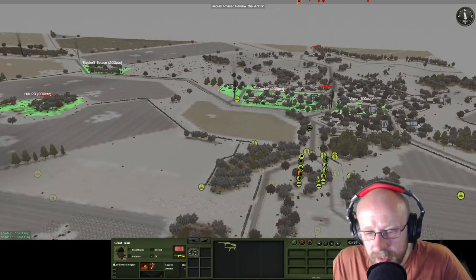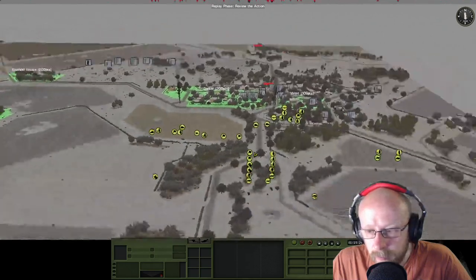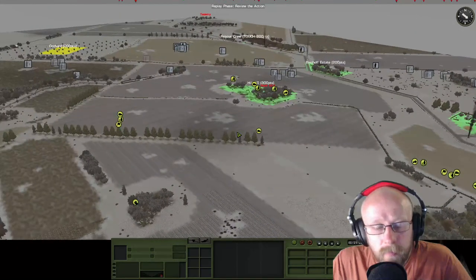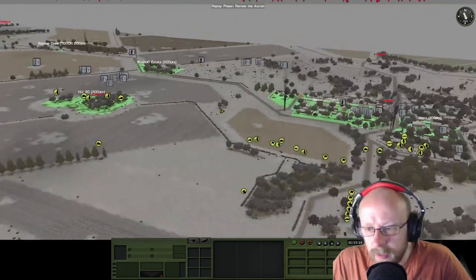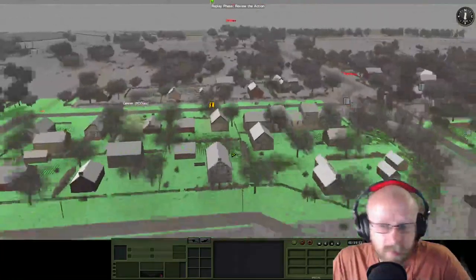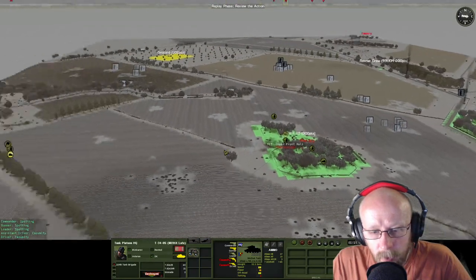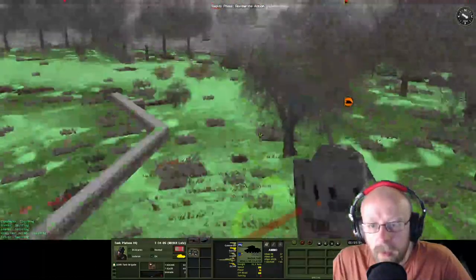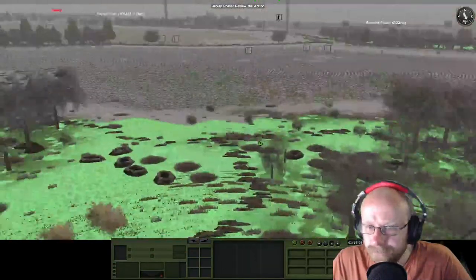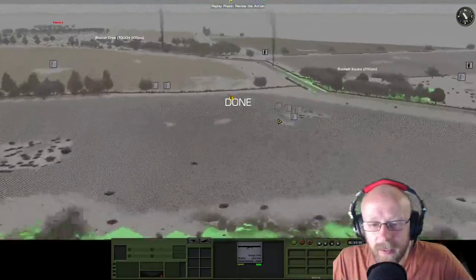I might have to run a half track or two into that centre location. Okay, I can't see any tank contacts, but this is concerning. But I think we seriously hurt them on that initial attack. Oh, what the... What was that? Oh, it was a pan... Oh my, are you kidding me?